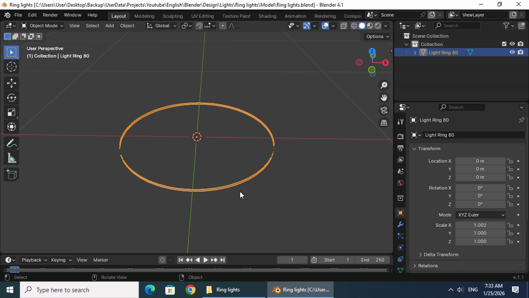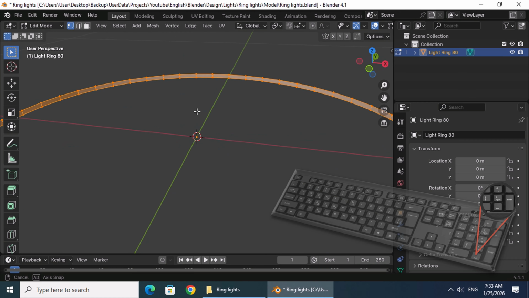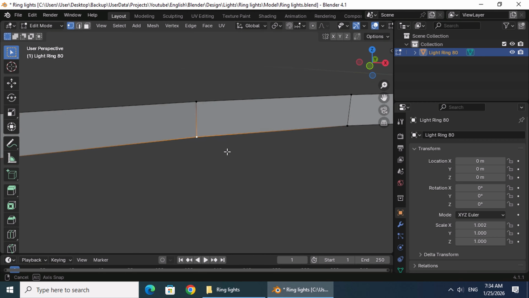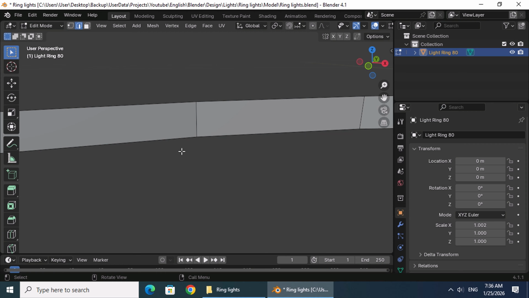Next, let's switch the object's interaction mode to Edit mode so we can take a look at its topology. When we select a vertex and press the Del key, the view automatically centers and zooms in on it. We can also change the selection mode to choose between vertices, edges, or faces. For example, by switching to Edge Select, we can pick an edge, and in Face Select mode, we can select a whole face. Now, to give our ring some depth, we'll need to select all the inner faces.